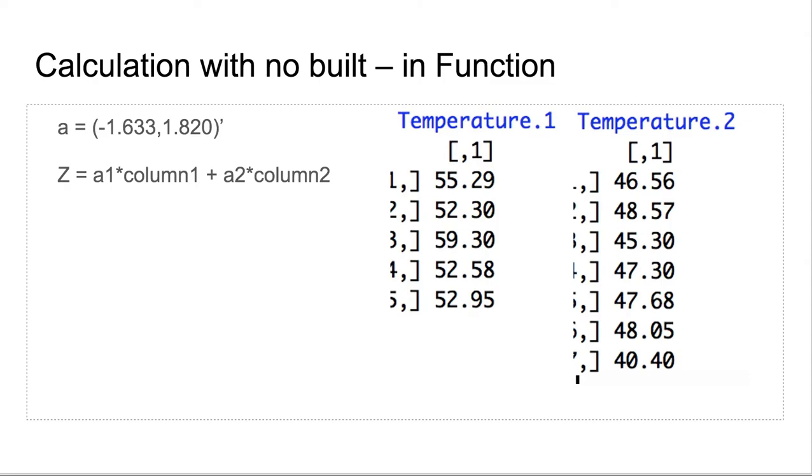In this video, we'll talk about how we use the A to calculate the z-scores for the matrix, and how to use the z-score and the A value to divide the new upcoming data observation. After we get the A value, we can use A1, the first element, times column 1 from either matrix, plus A2, the element 2 from A, times column 2 from the same matrix. For example, let's take a look at our matrix.